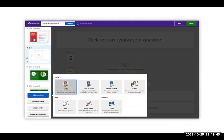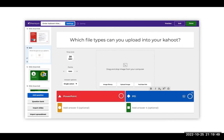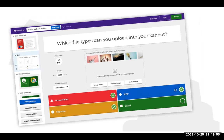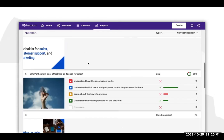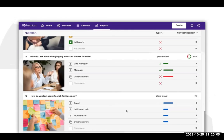Next, reinforce your key points with quiz questions at the end of a section of your presentation, as well as at the very end. That way, you'll know which content sticks and if you've communicated it well. After your presentation, review the data on the question responses to understand if you successfully landed your key points. Make sure you adapt your presentation content and style accordingly for next time. Now let's go over some top tips and best practices for making your presentation super engaging and memorable.